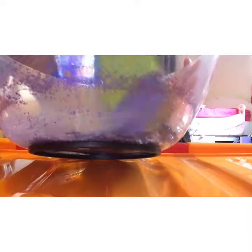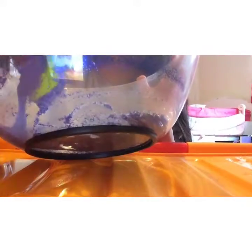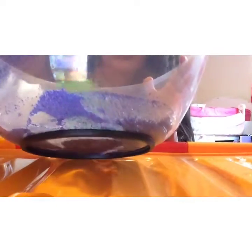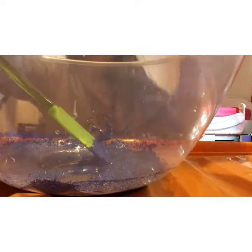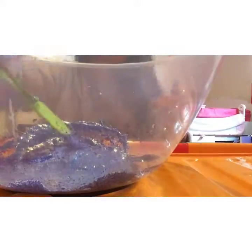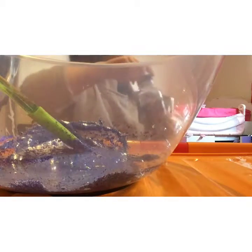I just added more glue because it's on a hard texture because of the glitter. Okay guys, let's add borax. My arms are literally aching me.